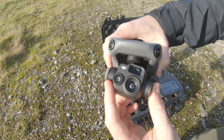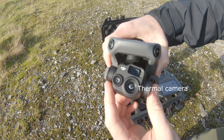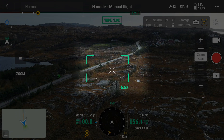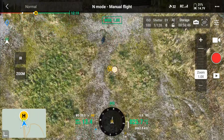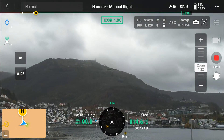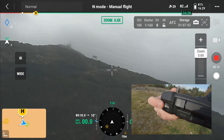Let's take a closer look at the camera. There is a 48 megapixel wide camera, a 12 megapixel zoom camera with 56x hybrid zoom, and a 640x512 thermal camera. The wide camera gives you an overview of your operations area. The green square in the middle indicates where your zoom camera is zoomed in. There is also an H mark on the screen indicating where you took off. The zoom on this drone is really good — you can zoom in with the app or use the zoom wheel on the RC Pro.